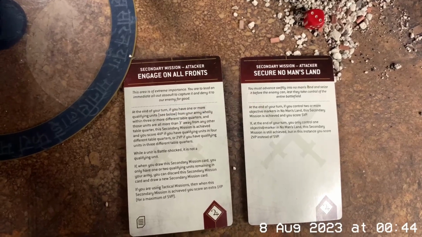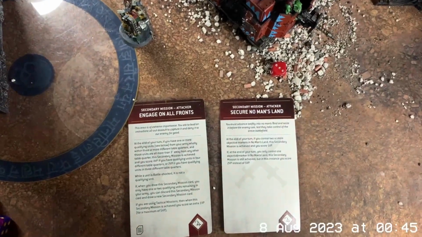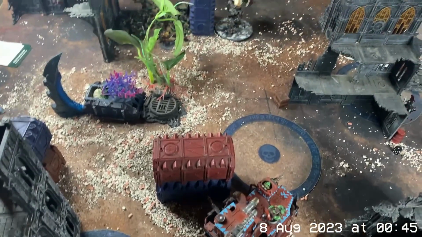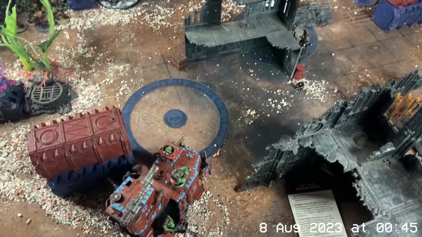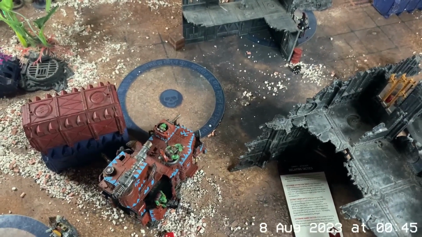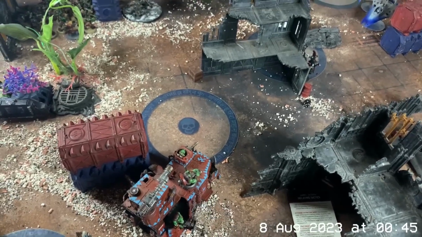Cards for Orcs in turn 4, engage on all fronts. Spread out the greenskins across the battlefield. The No Man's Land is pretty decent with the battle wagon pushing up with the boys. However, to take this point for Secure No Man's Land, I failed the battle-shock test with the battle wagon, but spent my CP to pass it, giving me 5 for primary. Scores on the doors, push down to the Orc movement phase on turn 4.